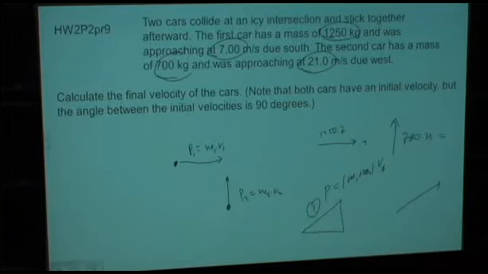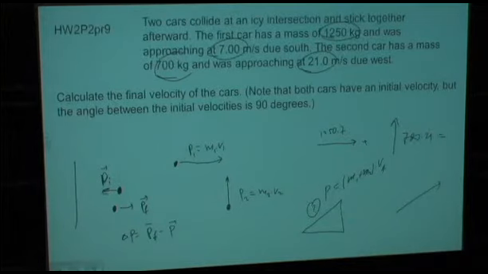Now, another question was about the situation when a ball, for example, bounces off a wall. Again, we have to remember the difference between an arrow, a component, and a magnitude. So if this is the initial momentum, P initial, and after bouncing back, that's the final momentum. The change in the momentum, delta P, equals final momentum minus initial momentum. However, if we want to calculate the magnitude of that change, this is what we should do.